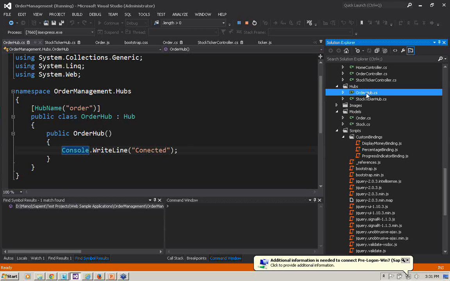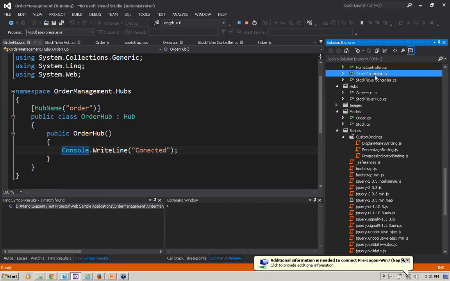Now, in order to implement a push based mechanism, we have integrated SignalR into it, so that all the clients will get updates whenever any client takes any action on an order or adds a new order. That's where SignalR comes into the picture. Otherwise, it's a plain web API based controller.